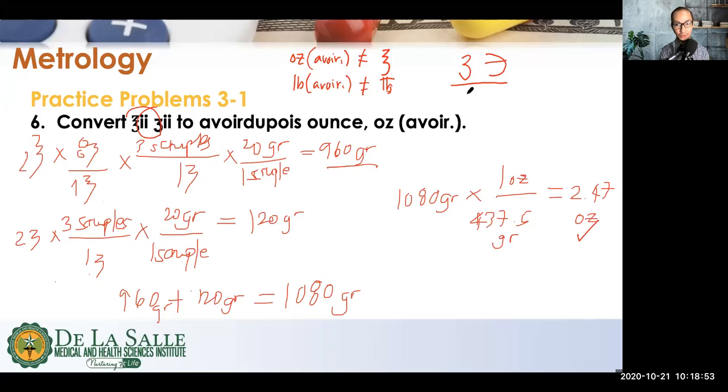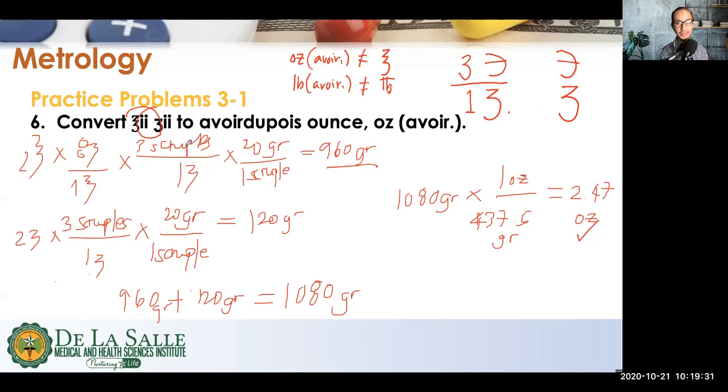And it's equivalent to 1 dram, okay? Now, notice that the symbols of the scruple and the dram are almost the same, so please write this carefully and distinguish between the two. One is a reversed letter C with a line through it, that's your scruple. And this is your dram. The dram looks like an end sign, like an ampersand. Okay, going back.